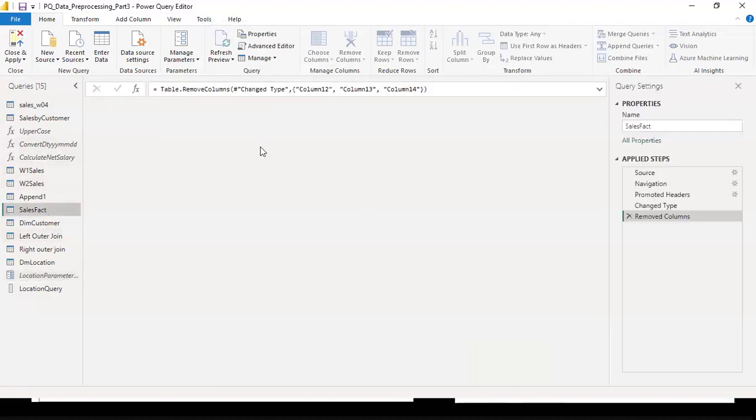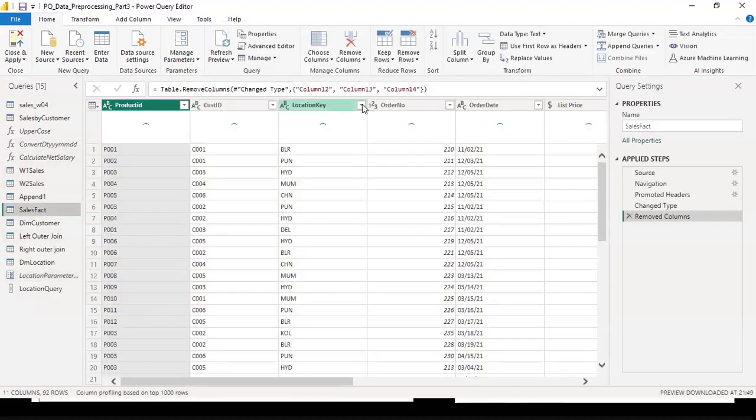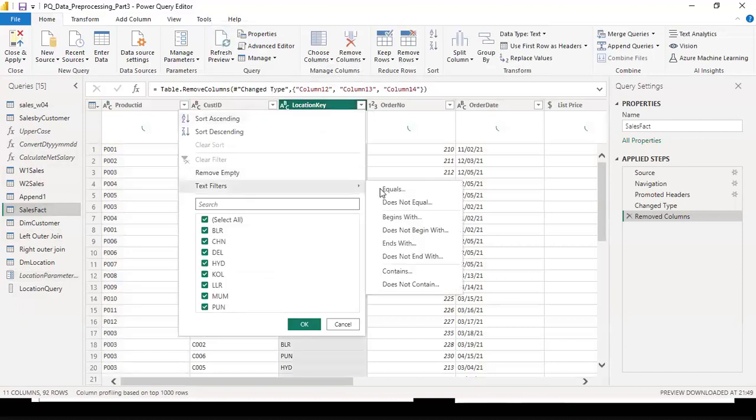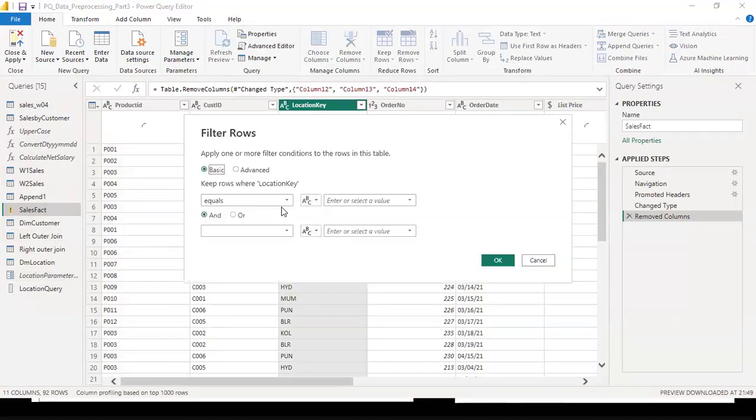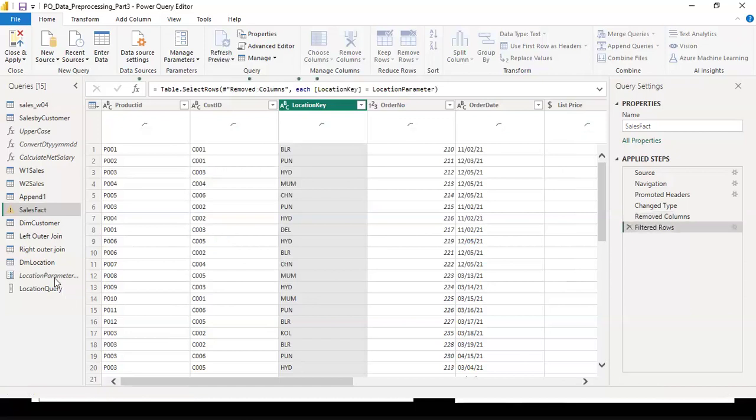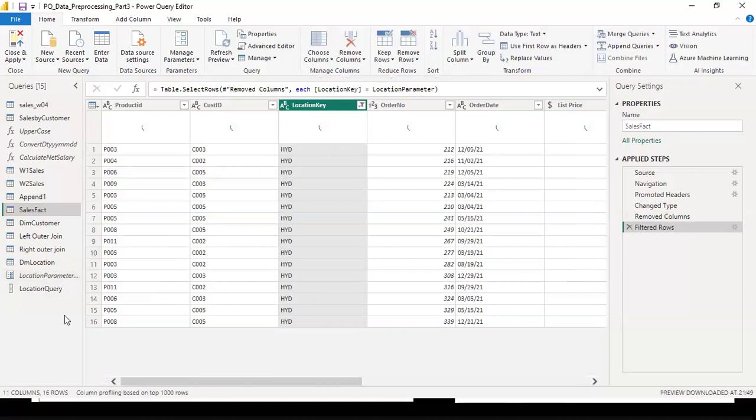Now you need to use it. I go to the sales fact table and click on the drop down here. Again, text filters and equals. And here I'm going to select parameter. The same location parameter I'm going to use. But this time, this location parameter uses the query. It displays the list of values. Wait for some time, then click on close and apply.